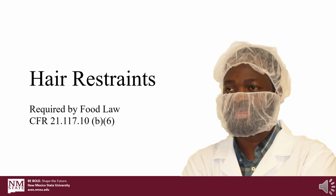Hair restraints include hats, hair coverings, hairnets, beard nets, and clothing that covers body hair. The word restraint means to keep something under control or within limits. Hair restraints are hair coverings designed to be worn to keep personal hair from contaminating food and clean equipment.